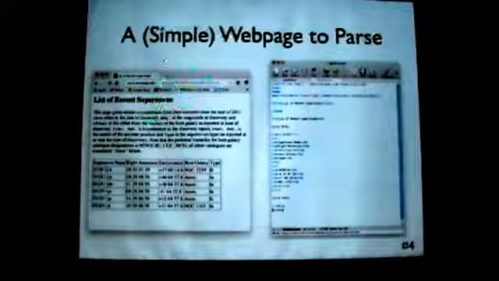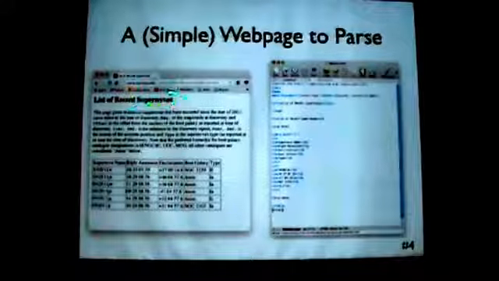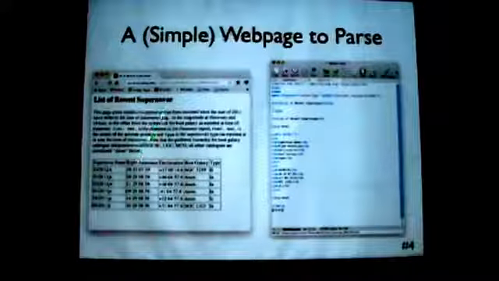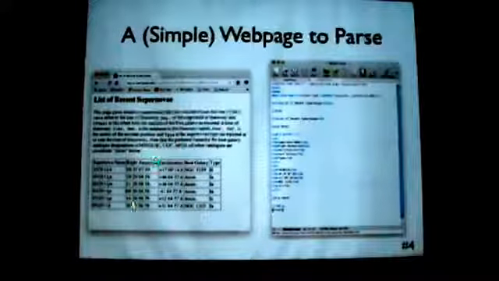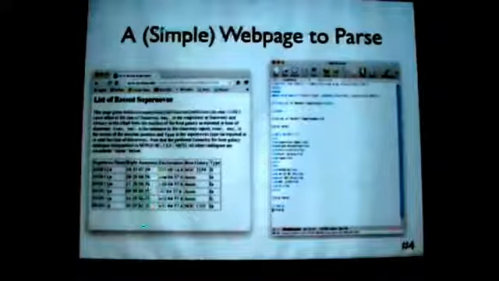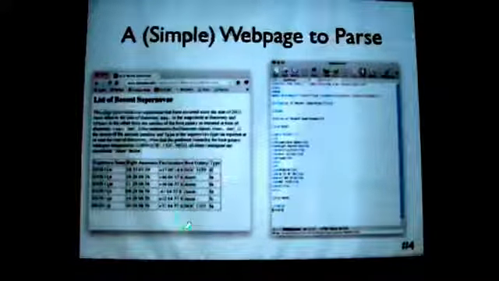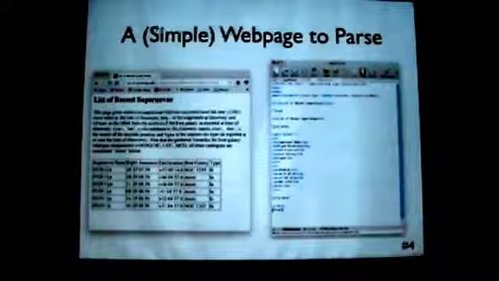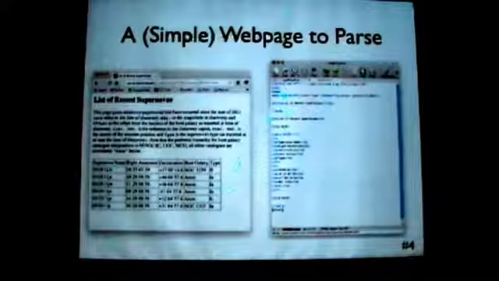So here's a simple web page that I created. The URL is again at the top here. It has a list of recent supernovae, objects of interest, and some information about them in this little simple table, like where they are in the sky, what galaxy they occurred in, something about the type of object that they are. I don't think the technical terms will obscure the meaning for any of this.